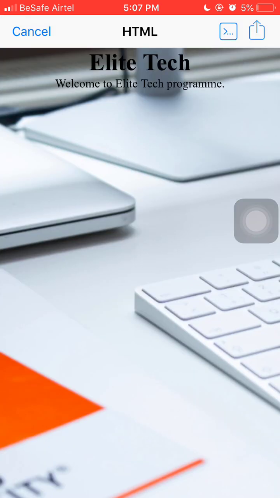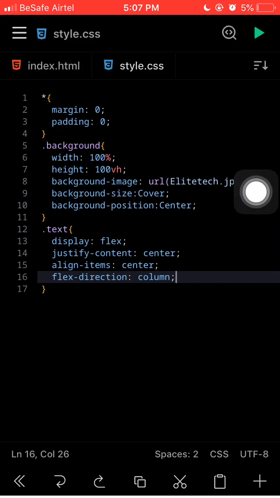Let's see what's happening. See, my text now is in the center. Let me bring it down somewhere around here.